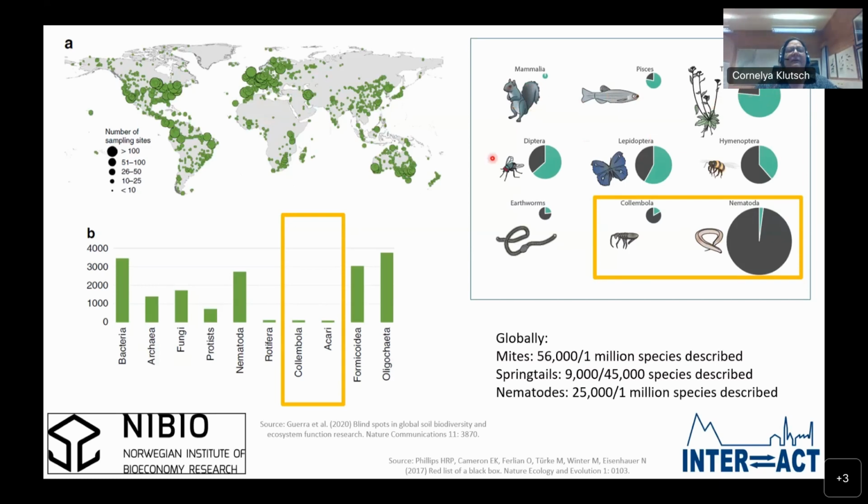However, even if we go to insects like flies, butterflies, and bees, so really species that we can still see with our own eyes, but are fairly small, we see already that the proportion changes quite a bit. So there's a higher proportion of species that we don't know about yet. We suspect that they exist, but science has not had the opportunity to describe them yet or to learn about them. And finally, if we go into the soil, we see that the proportion of unknown species is very high. So for nematodes, only 2% of the species diversity is probably described. For springtails, it's a bit more, but still a high proportion unknown. Even for earthworms, that are, at least in the soil world, quite large species, probably 75% of the species are unknown to science.